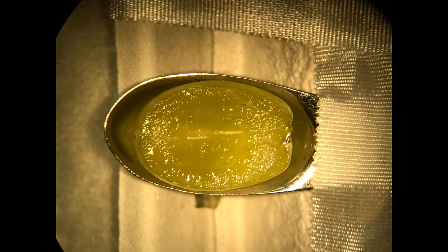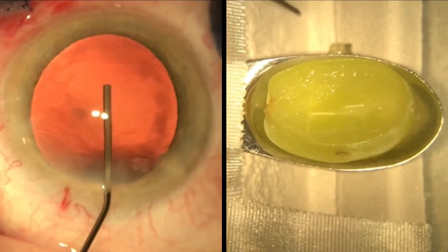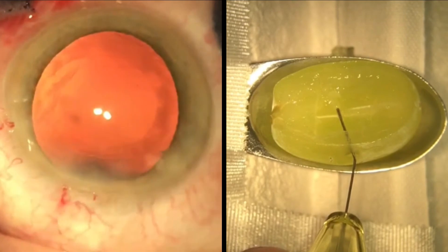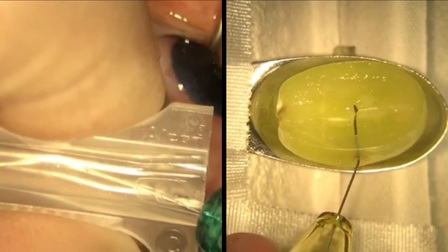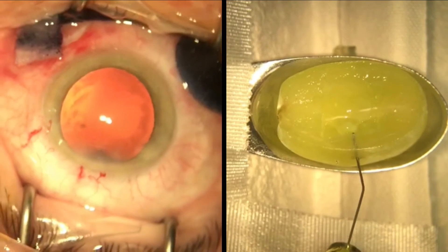This still shows a grape cut in half with a hollow in its centre. After priming the cannula, it is inserted accurately into the hollow in the centre of the grape without exerting pressure on the incision site. Then we gently injected the viscoelastic to fill the hollowed section. As it fills, the cannula is withdrawn while still injecting from a 5 o'clock to 11 o'clock position.